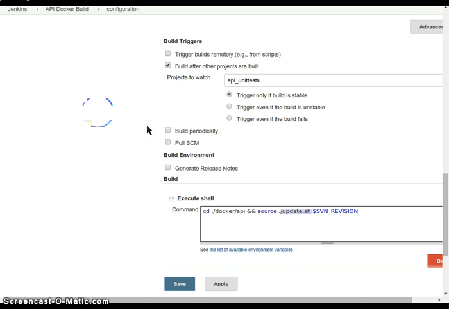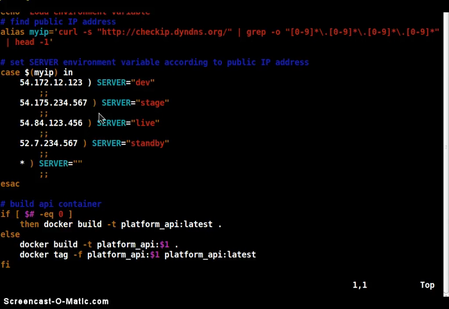This is the update.sh shell script, and I want to highlight a couple of things in here. First of all, these environment variables are identifying the server in which this script resides. Please note that these IP addresses are obviously fake. As you can see, I modified them all for obvious security reasons.